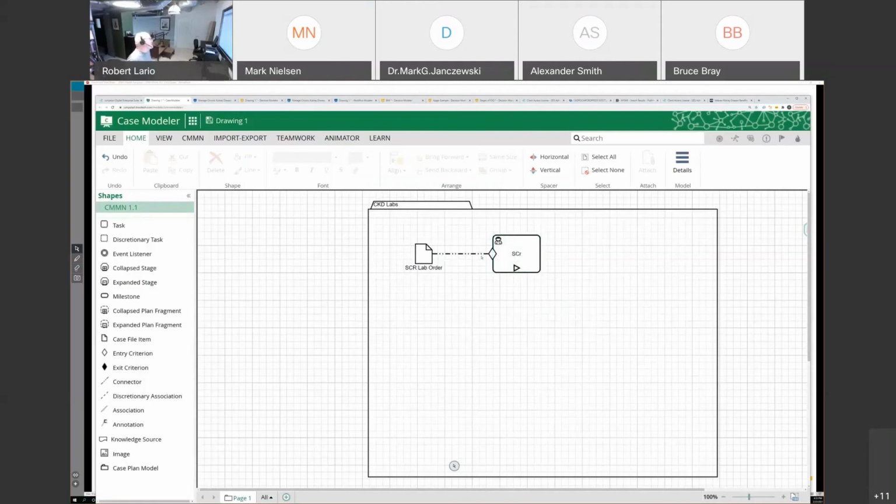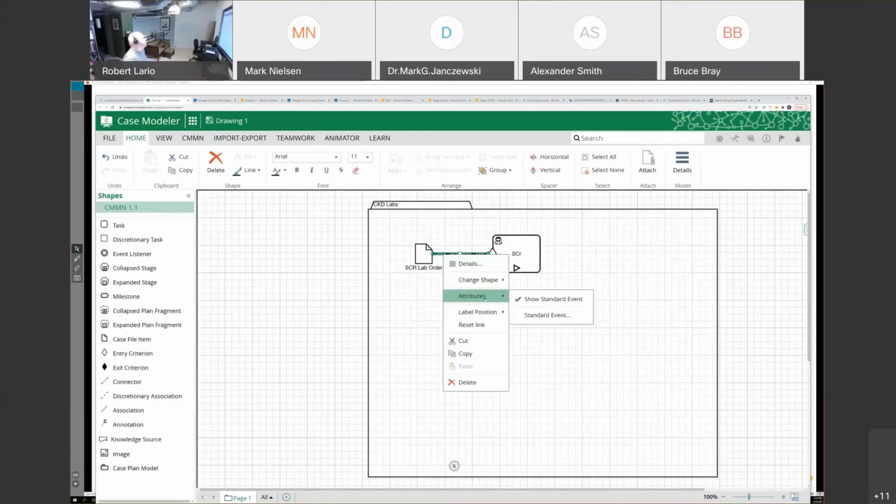And so I also want to say how this lab, the instantiation of this lab, is going to respond to this. Well, it's a result of this lab order being created. So I'm going to click on the connector, change shape, I'm sorry, detailed attributes.